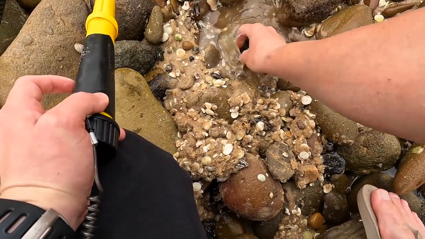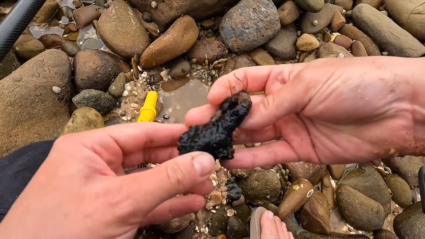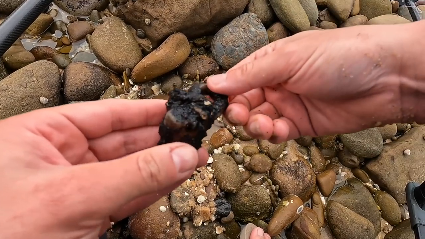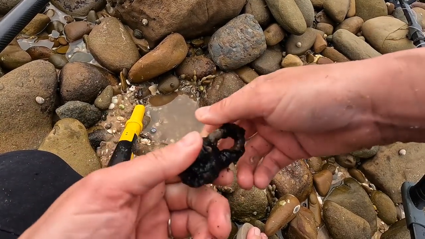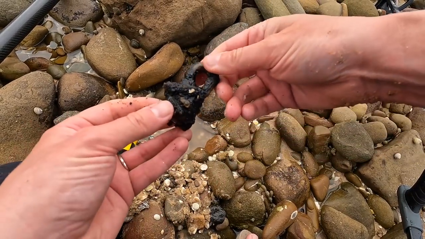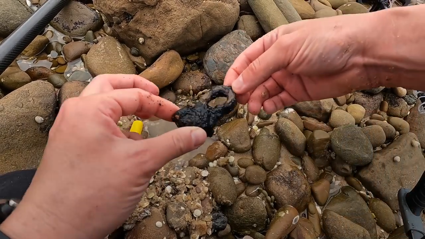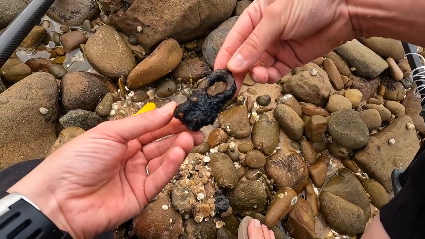All right, what's this thing here, guys? Is this a sinker? Is it a padlock? I don't know. I'm going to guess a padlock. Like, that to me looks like a brass loop. Might have to give that one a clean up, I reckon. Set it in some acid or something and see if it's got an interesting design, because it kind of looks cool. It's very square at the bottom. I don't know. It could just be junk. I'm curious about that one. It gave a thumping signal. Wasn't going to miss it.